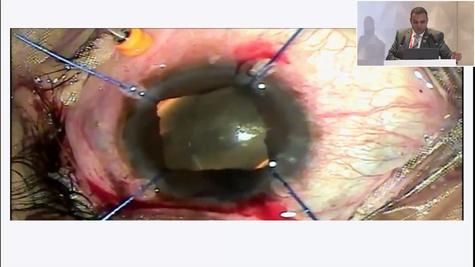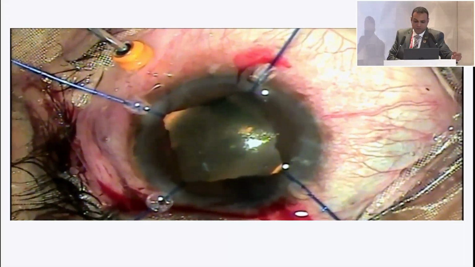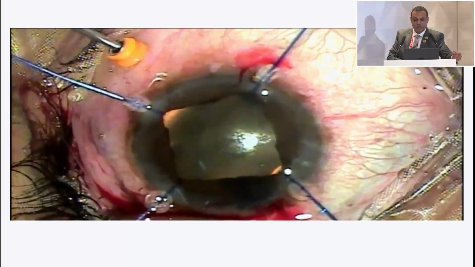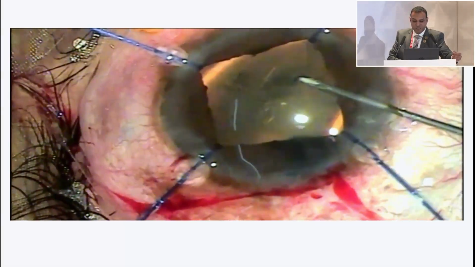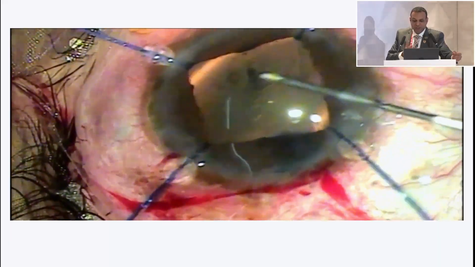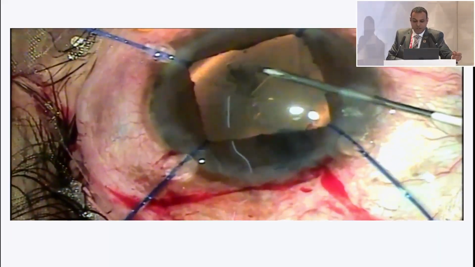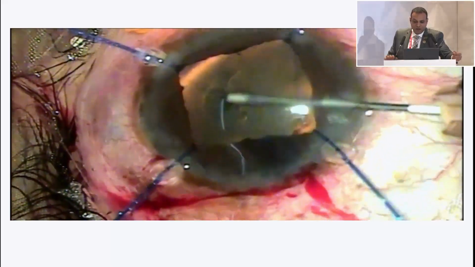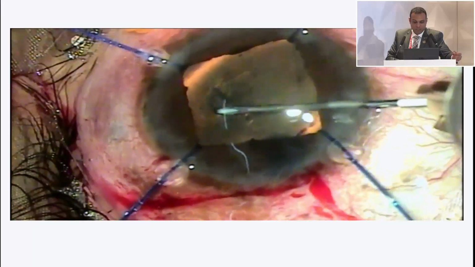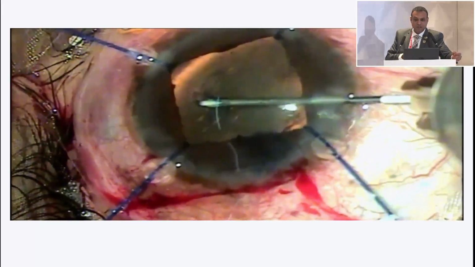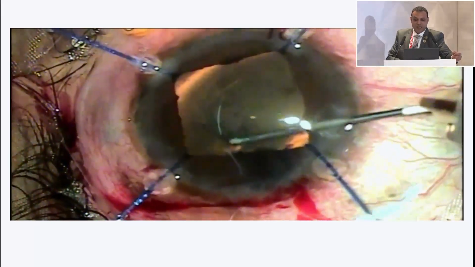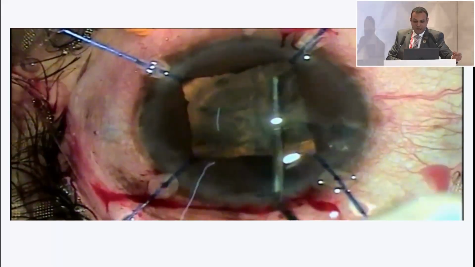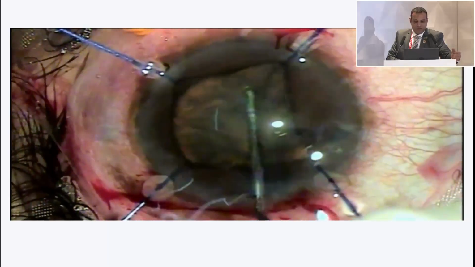what we do over here is put in a 23 gauge, 25 gauge, or rather 27 gauge sclerotomy port, and do a little bit of core vitrectomy that debulks the central vitreous and brings down the pressure temporarily. You can put the plug back, or use a valve cannula, and then go ahead and operate like a routine phacoemulsification. Obviously, you have to be a little careful because there can be sudden buildup of pressure, and anytime there is a buildup, you can do a little bit of core vitrectomy and reduce the posterior vitreous pressure.